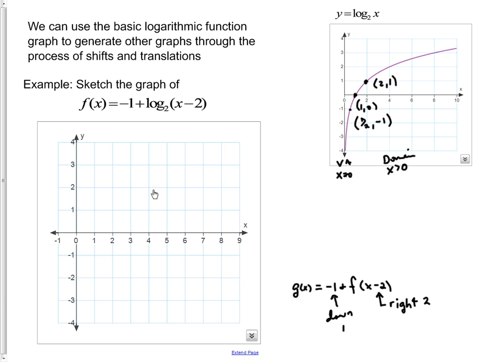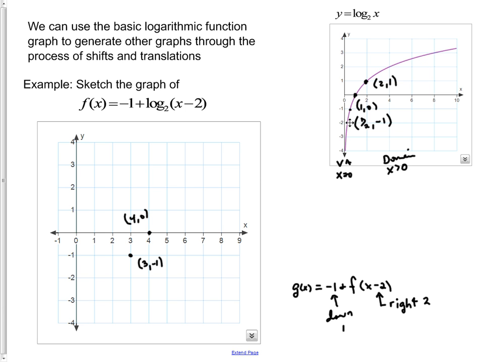All right, what is this going to do? Well, if we shift every point down 1 and right 2, let's try that out. We take the point (1, 0), we shift down 1, and we go to the right 2. So our new function will pass through the point (3, -1). Previously, our graph was at (2, 1). So if we shift down 1 and to the right 2, instead of passing through (2, 1), we would pass through the point (4, 0).